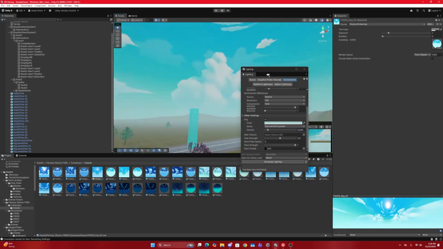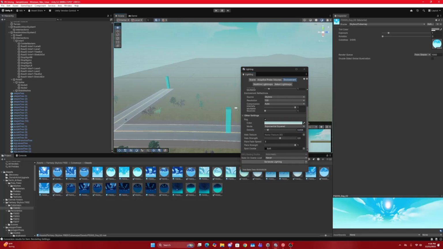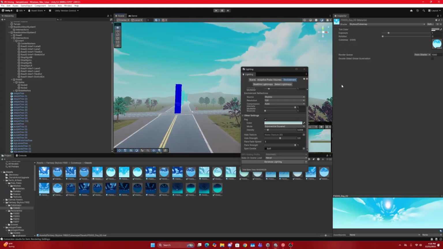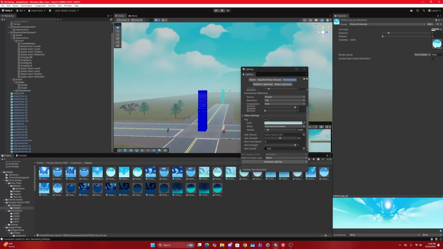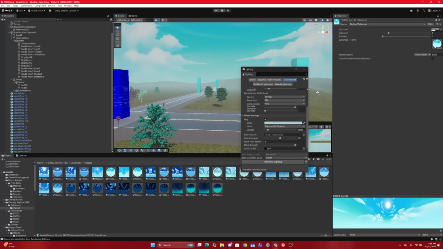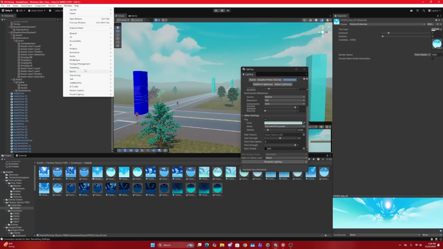But yeah, once you kind of get what you want, that's all you really need to do. I mean, you can of course add more detail to it. There's more of a demonstration with these different assets available for free. But yeah, that's all you really need. Of course, there's going to be some issues with rendering. Depending on what version of Unity you have, there's different methods of using Universal Render Pipeline. But best case scenario, you can of course just go to Window, Rendering, and Render Pipeline Converter.